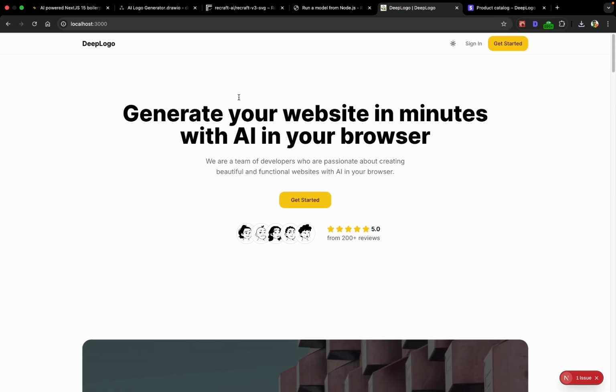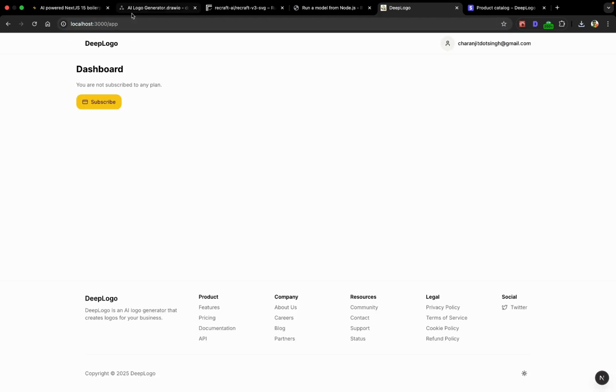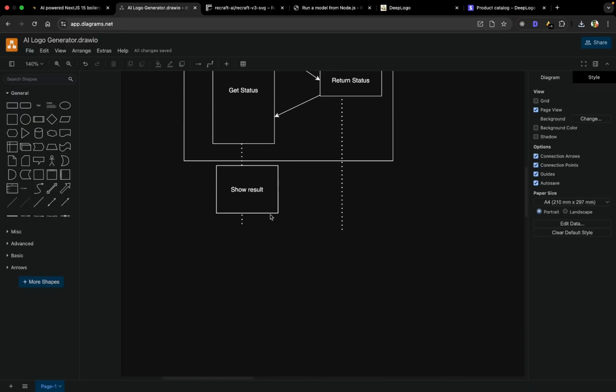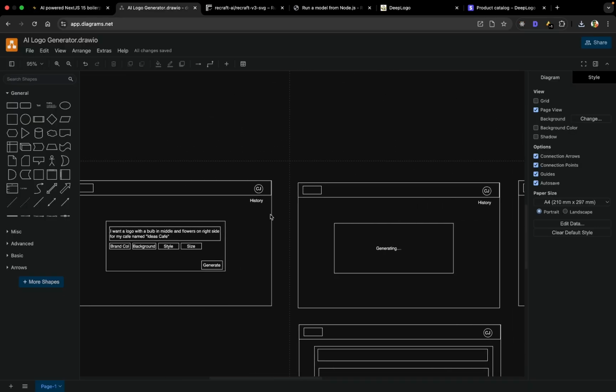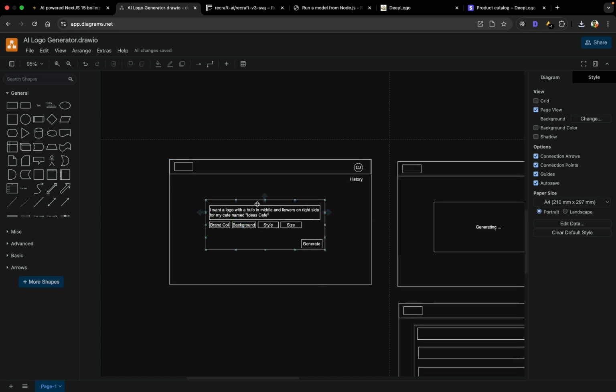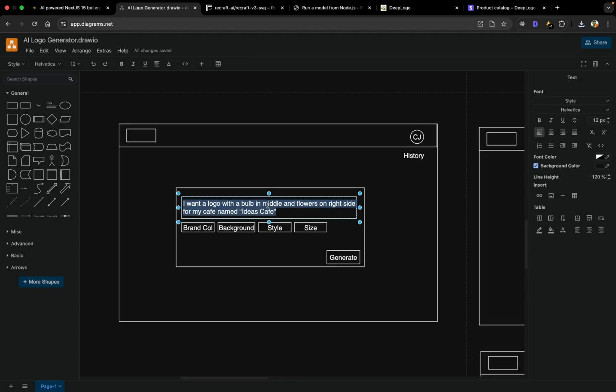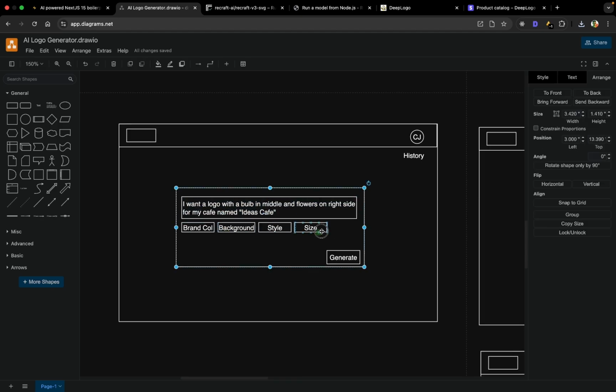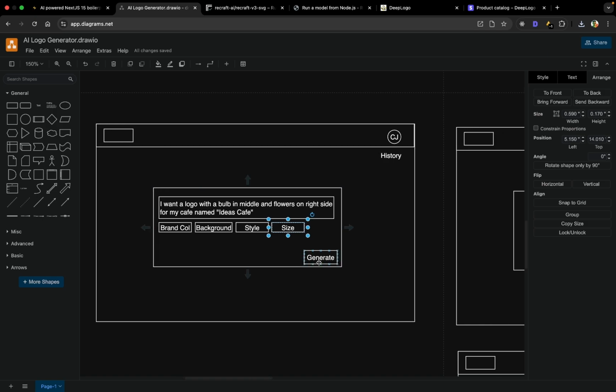The next step is to work on this particular thing, which is the dashboard. On the dashboard we are going to have an input box where the user can input his idea, and he can select the style and size options, and he is going to click on generate.